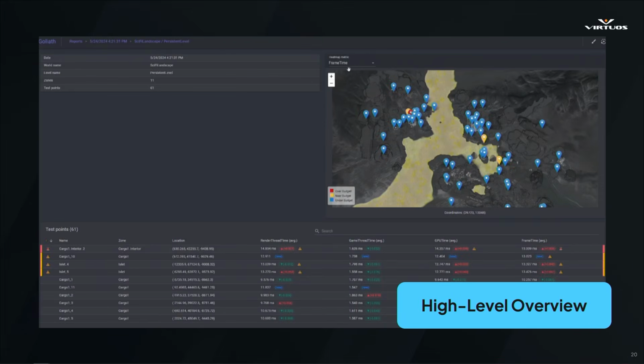So this is our high-level overview screen. And just to clarify, this isn't a live map from Rise of Hydra. It's a generic example from Goliath. I wish I could share them with you, but we're all going to have to wait to see the game together. Still though, the structure is the same.